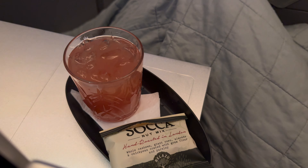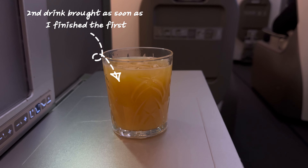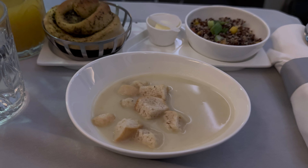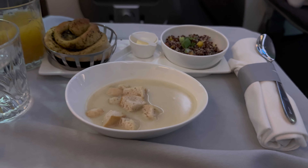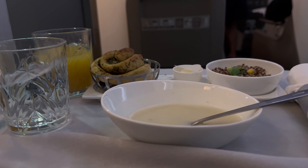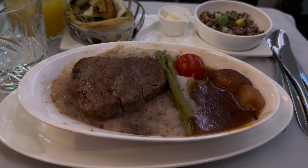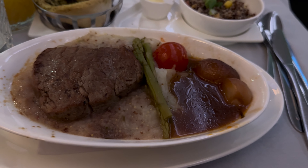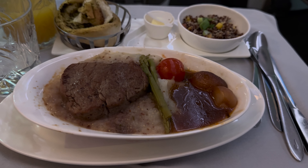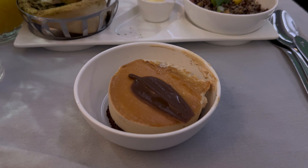I opted for the Johnny Ginger, and Kelly grabbed the Cranberry Blush. Big fan of the Johnny Ginger — it's definitely become my go-to drink when flying with BA. The food service started pretty quickly, and I was given my soup just as turbulence started to kick in. You can really see just how much my drinks and the soup were shaking around — it definitely made it a bit difficult and made me drink my drink a lot faster. They then brought out the beef fillet, which looks absolutely hideous but actually tasted really nice. And the dessert was absolutely delicious as well.